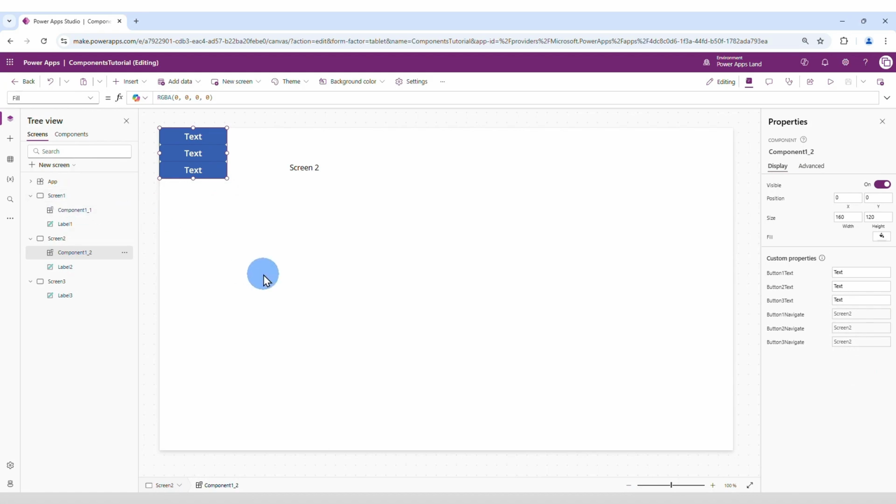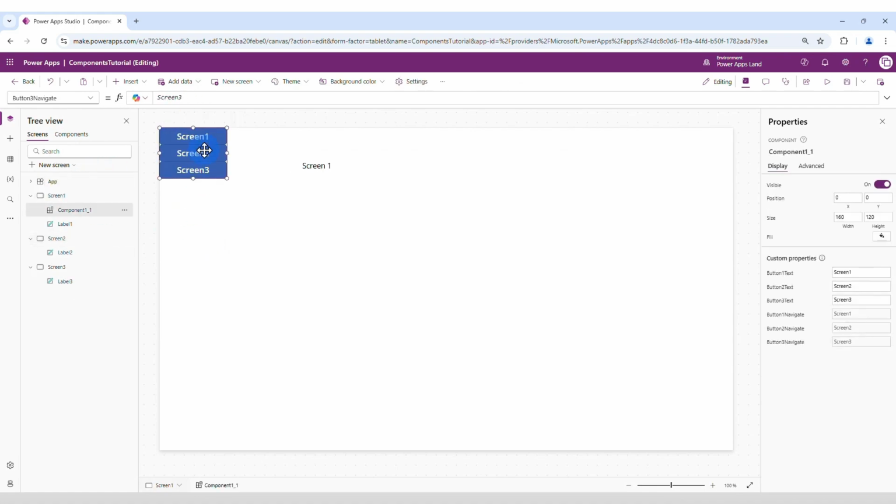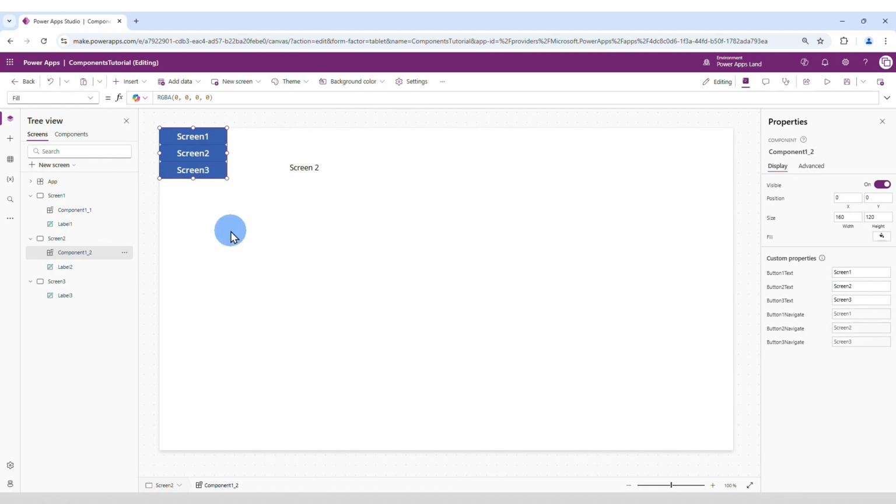An even faster way to create this menu is to just, let's delete this one first, then go to screen 1, click on the component on screen 1, click copy, go to screen 2, click paste, and the component is pasted here already with all of the properties filled.